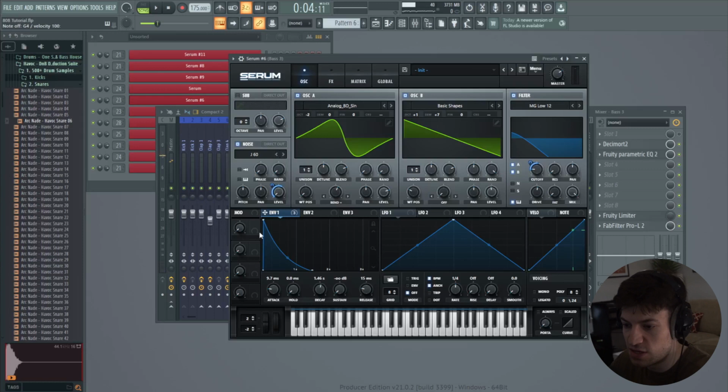And then also you can experiment with the envelope. So I could have it like this.